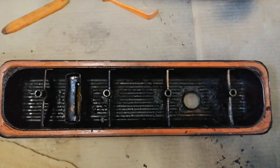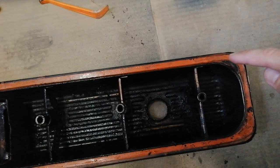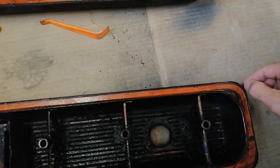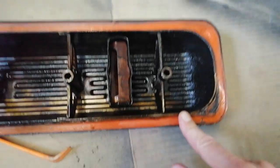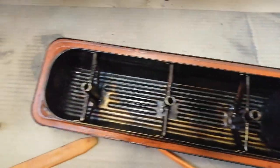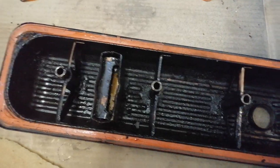Here we have it. This is the driver's side cover. You can see there's the, as I mentioned before, the seal broke here or kind of lifted over here. Same thing on the passenger side, on the outer side, but the passenger side looks a little bit cleaner compared to the driver's side.